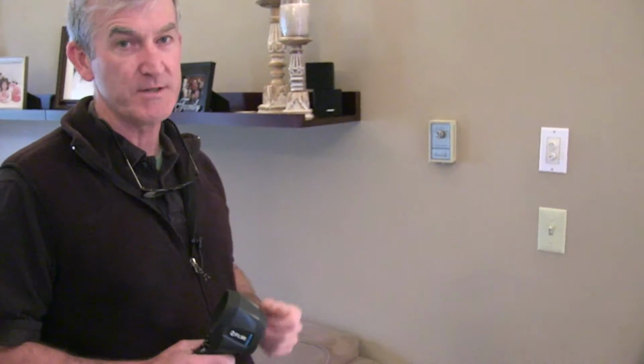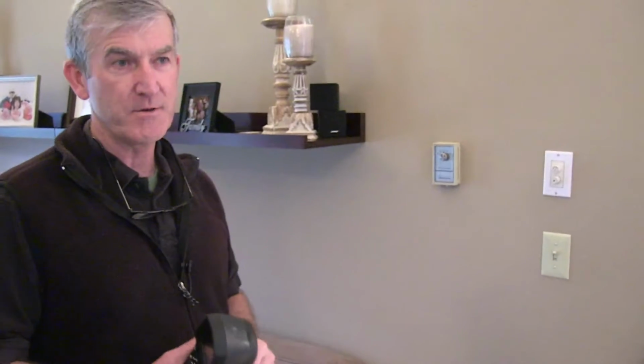And even with the bulbs we talked about, we didn't really focus too much on the CFLs, but the CFL bulbs also have a bit of mercury in them as well. So when it comes to disposing of them, you have to dispose of them appropriately. There are stores that take them back, or check with your local town, and they can tell you how best to recycle those bulbs or where to turn them in.